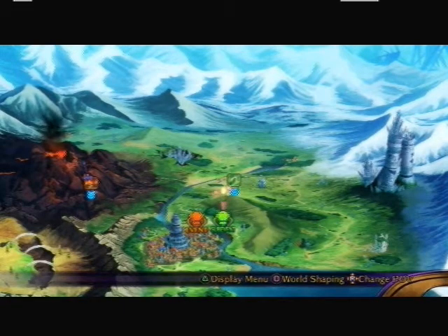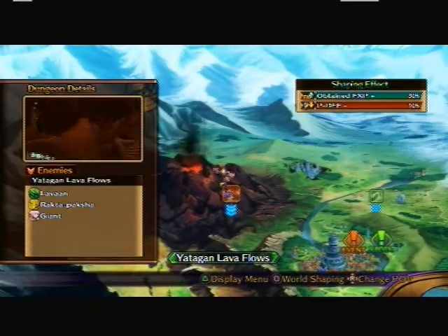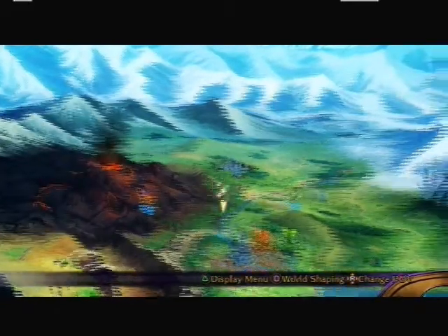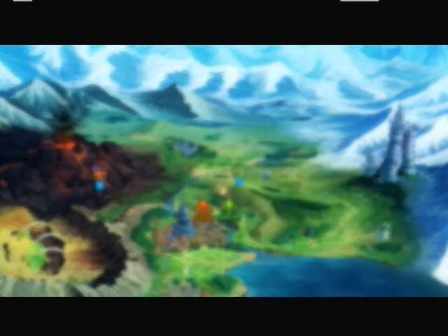Last time we left off, we just completed the Lava Flows dungeon, and we got our second Fury. And also, in today's episode, we're gonna see what's gonna happen in Selwyn City. So, without further ado, let's get going.